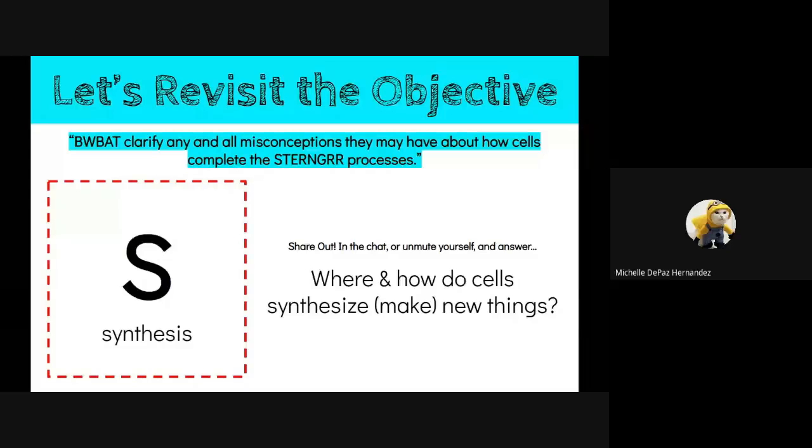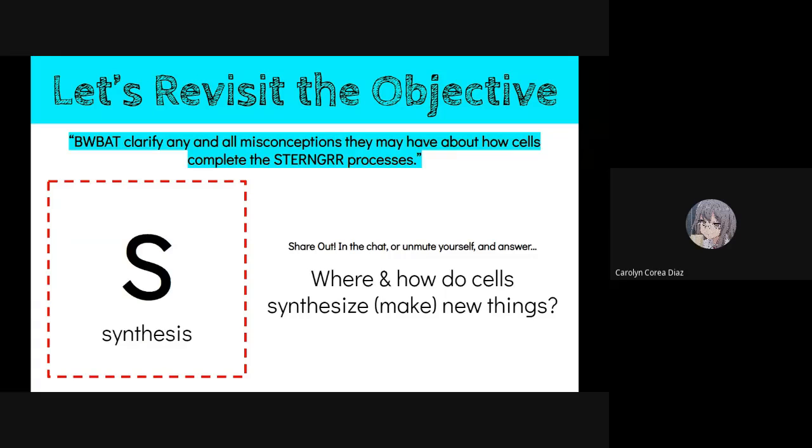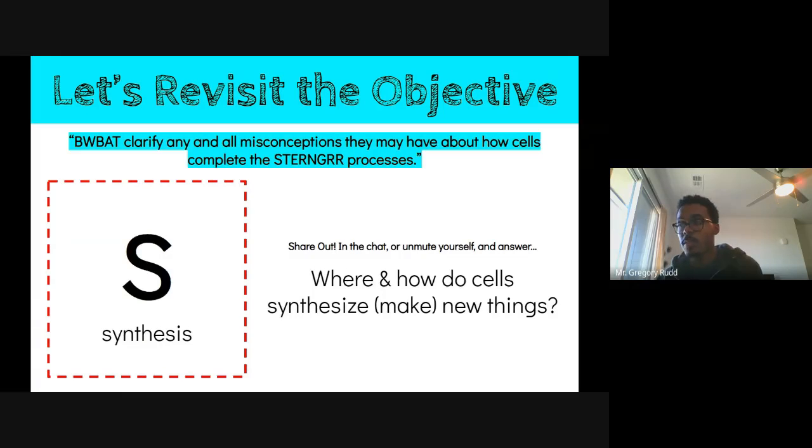The ribosomes. The ribosomes, that's a great example. Ribosomes are making new proteins. Can anybody think of any other examples? Chloroplast makes glucose. Wonderful. Thank you, Carolyn. Chloroplasts make glucose. They make food for plant cells. Any others? Okay. We'll talk more about some other examples as well. We can think about how cells create new DNA. We'll talk about that later. We can talk about how cells create copies of themselves in some cases. Keep those two ideas in mind.